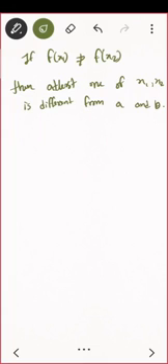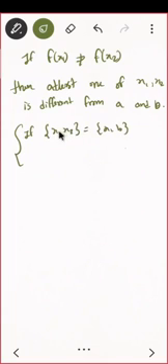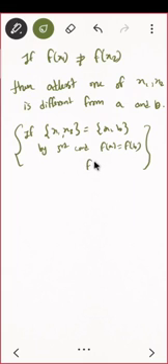Suppose your x1, x2 are the same as a and b, then what will happen? Suppose x1, x2 are a and b, then by the third condition you are getting f of a is same as f of b, no? That means minimum is same as maximum. Correct? So one of the two should be different from a and b. I will write it. Suppose either x1 is same as a and x2 is b, or x1 is same as b and x2 is a, then what will happen? As by the third condition I have f of a is same as f of b, then my function must be constant.